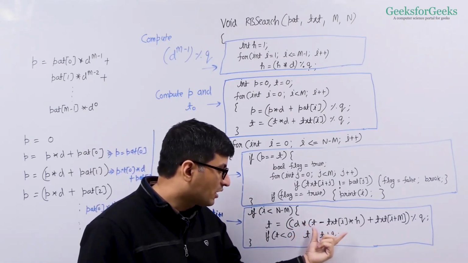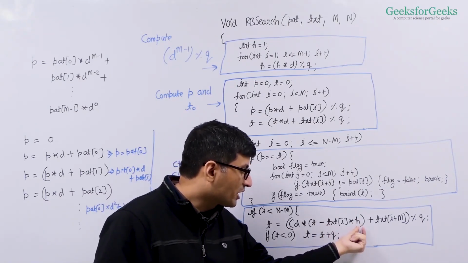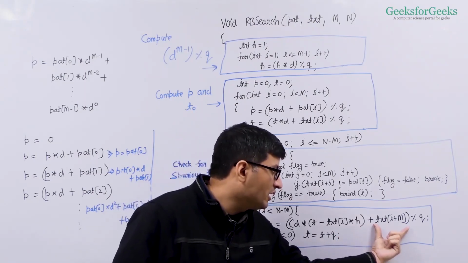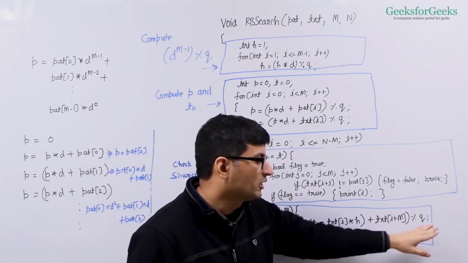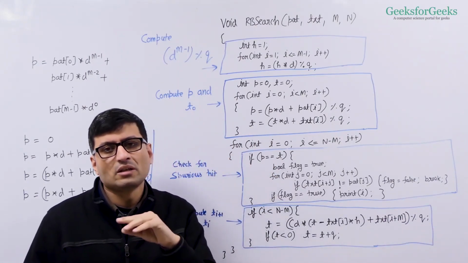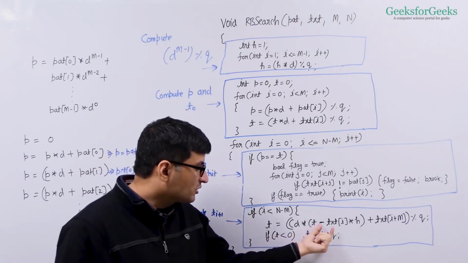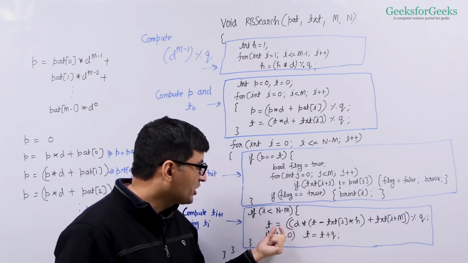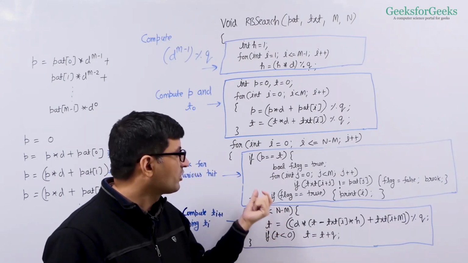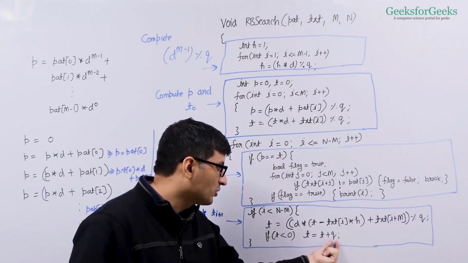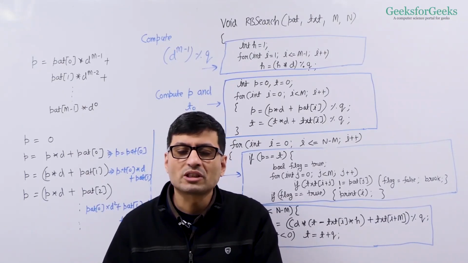We are going to subtract the previous window's first character multiplied by h, and then add the last character of the current window, and we need to do all these computations under modulo q. This is how we compute the hash function for next window of text. And please note that since we have subtraction here, this hash function t value might become negative. So to ensure that we have positive values, because we are going to compare these values here, we add q to it. To ensure that this is a positive value and both positive values compare equal.